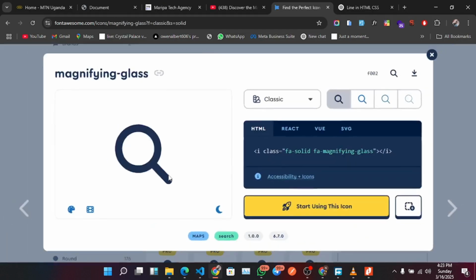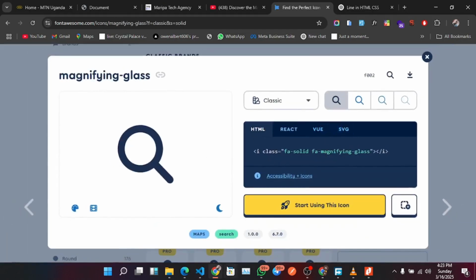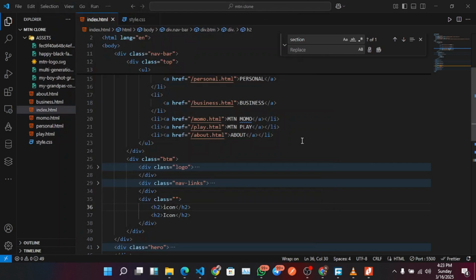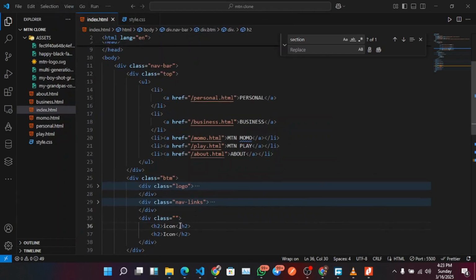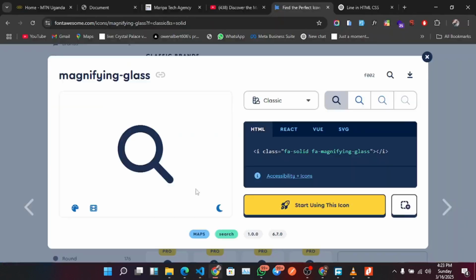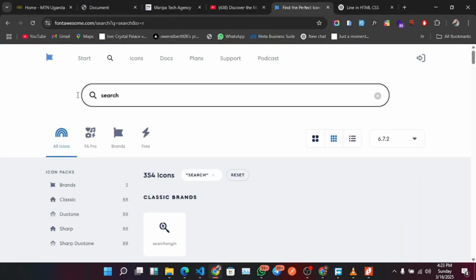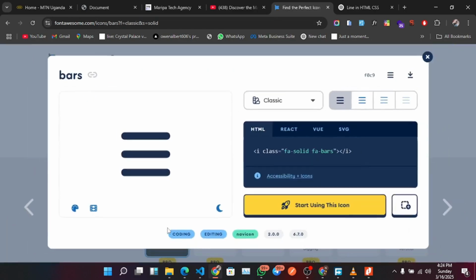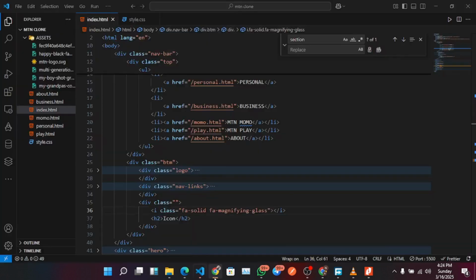You can take this magnifying glass, and we will add it here. You can remove this, add this, and we need the menu icon as well. We need these bars. You can copy these and we can use them here.